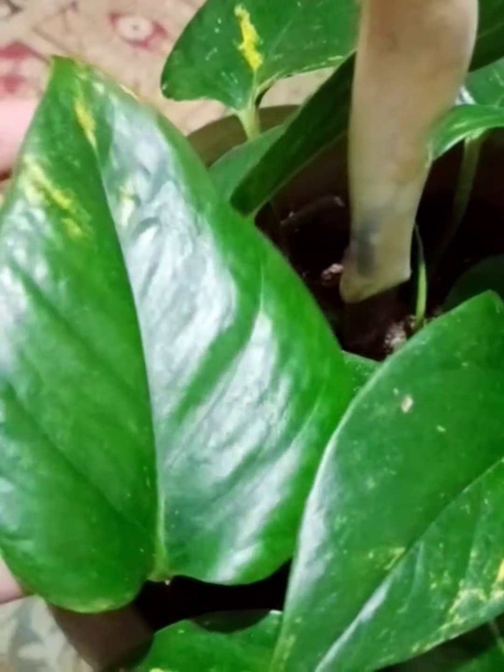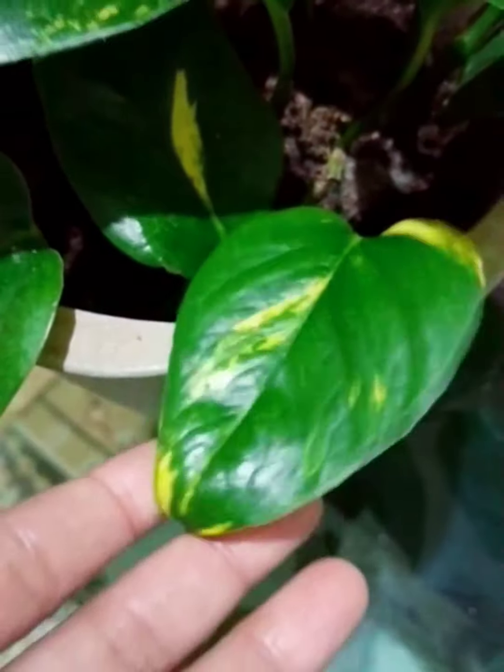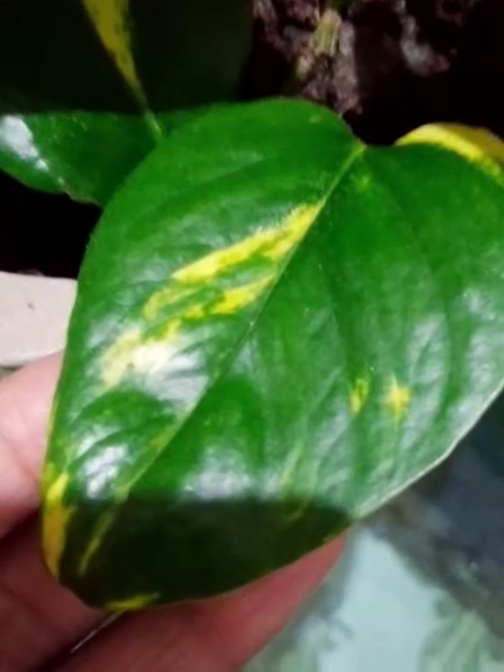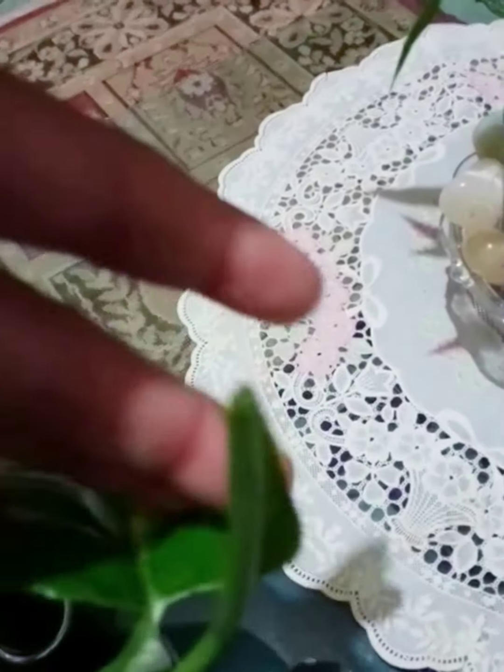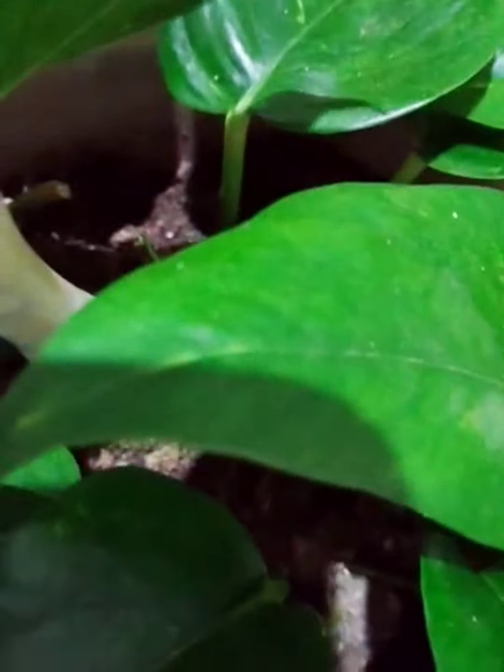At the same time, you know, cleaning will add hygiene and shining to the entire leaves of the plant, as well as protect the leaves from catching fungus-related problems and pest attacks like mealybugs. You know friends, there are many ways to clean the leaves of money plants. Here I am using the hand clean method.